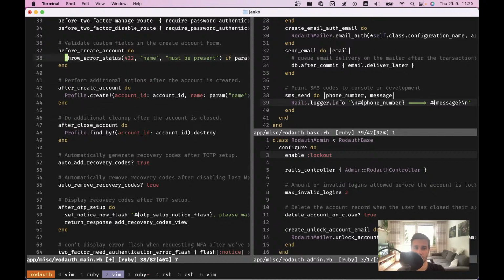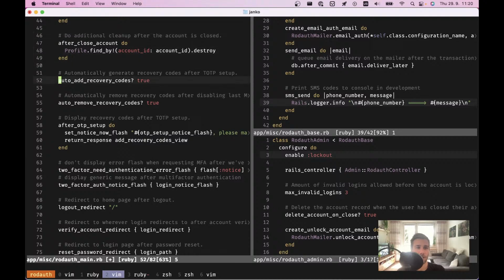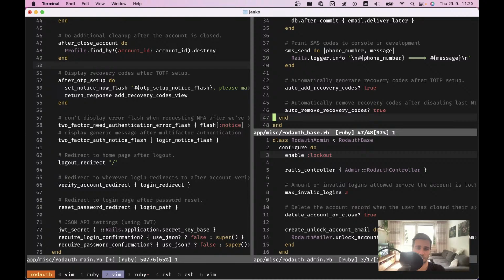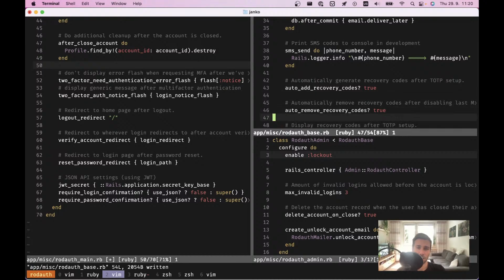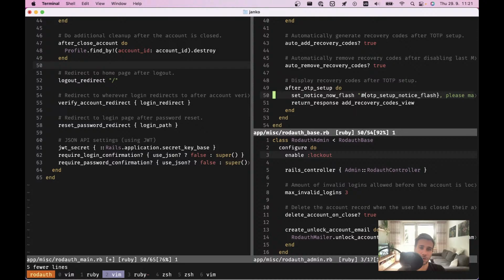Admins will only have emails. They won't have things like full name, or it's not needed. This is for recovery codes, so that's shared by both configurations. This as well, showing the recovery codes. Yeah, multi-factor authentication setup.